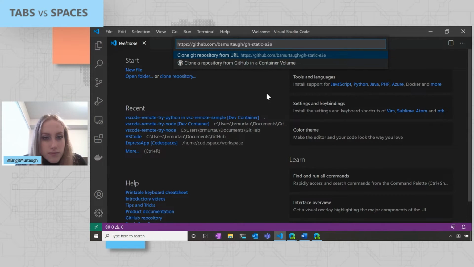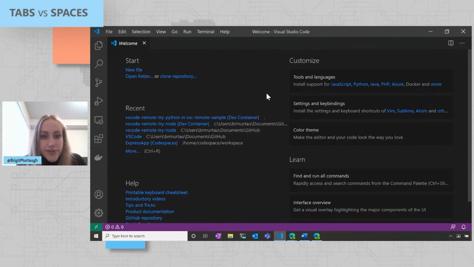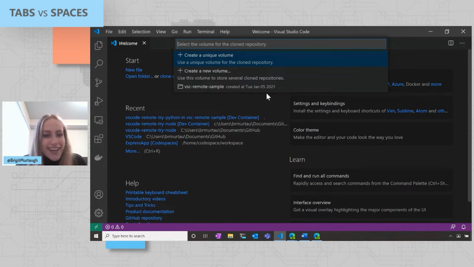Alrighty. I actually am able to include a branch, so that was correct. And here I have the option to choose between a unique volume or a new volume. And now a volume, you may be wondering, that's essentially a storage mechanism for our containers. And a volume is actually the preferred storage mechanism for our containers because it is more performant than the other option, which is a bind mount.